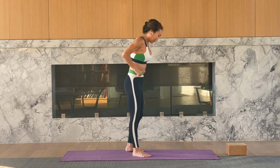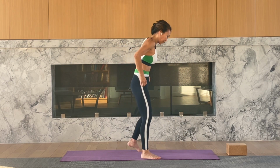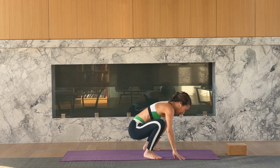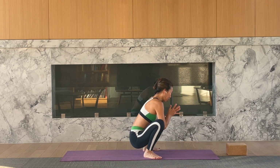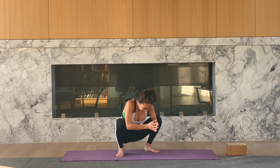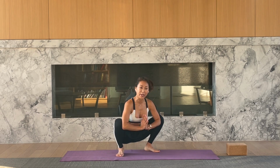All right, take a few steps back from the front of the mat, and you're gonna come into a wide squat. So your toes can point out if you choose. You can take the legs quite wide, and bring your palms together at heart center. I'll turn around. And you want to push down the palms so that the forearms are 180 degrees.